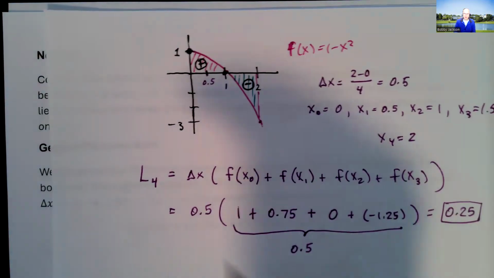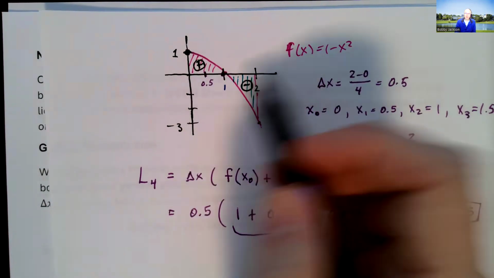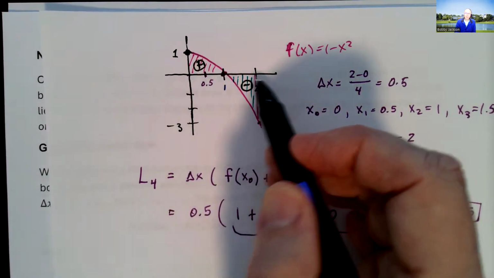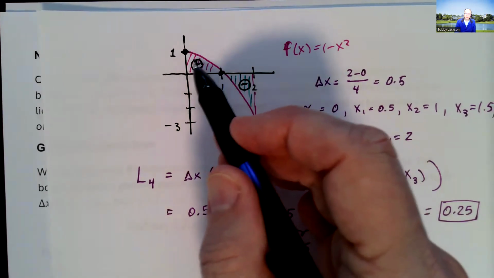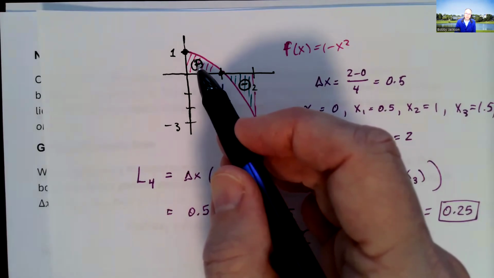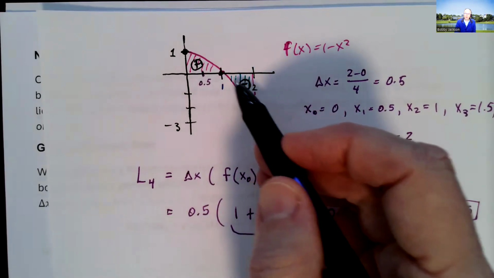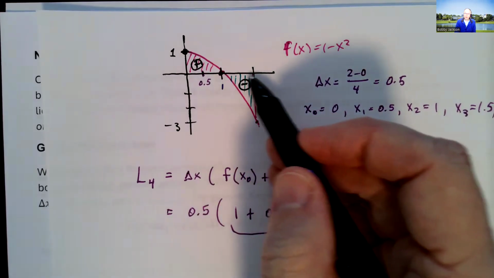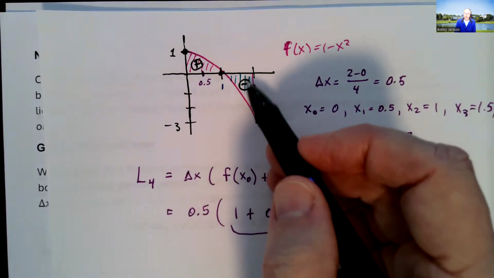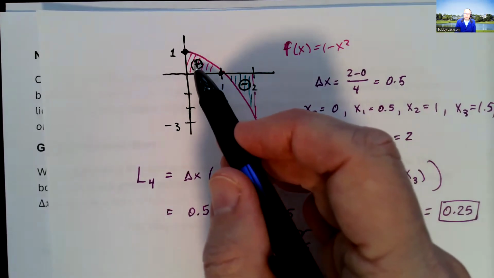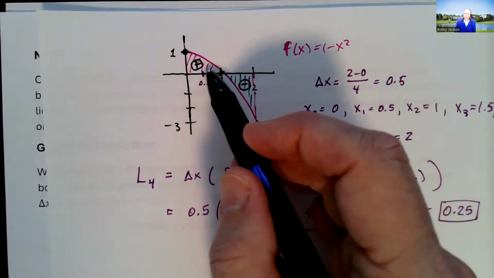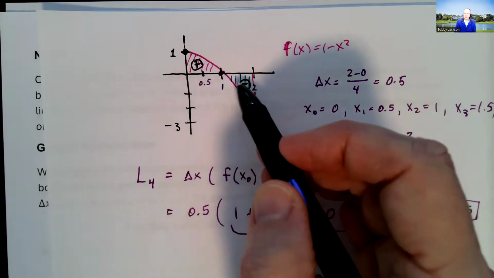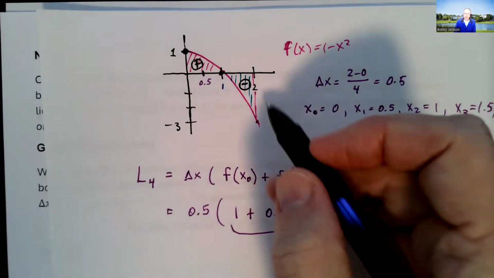So essentially the net area for the function 1 minus x squared from 0 to 2 is going to be what? From 0 to 1, the graph is above the x-axis. So whatever the area of this region is, that's going to be positive area, basically. And then from 1 to 2, the graph is below the x-axis. So between the x-axis and the graph, the net area would be this area minus this area. Or another way of saying it is this area above the x-axis is positive area, and this area down here we, quote unquote, is negative area.